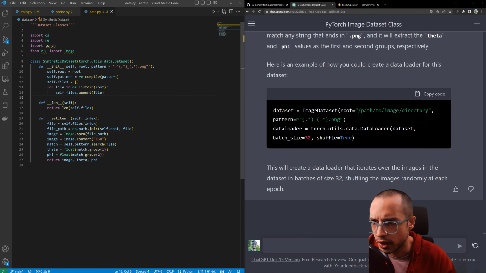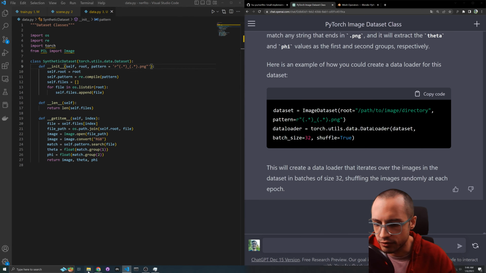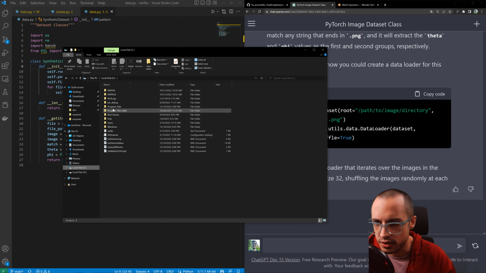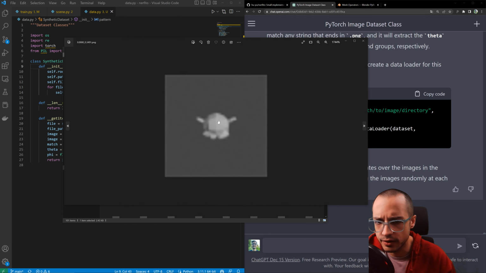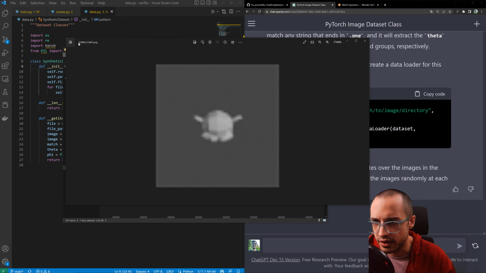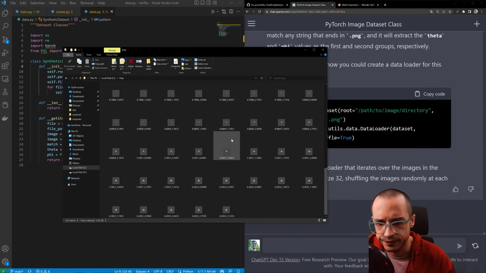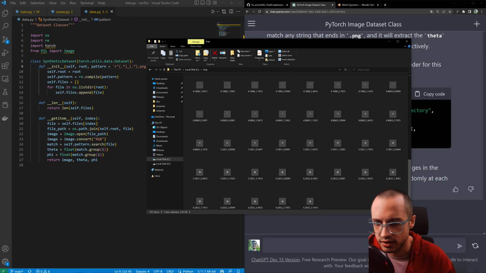All right, so this dataset object here will go into our files. For each picture of the monkey, such as this one here, there's going to be a theta and then a phi. This will extract the theta and phi from the file name the way we intended it to be, and it'll load that for you.